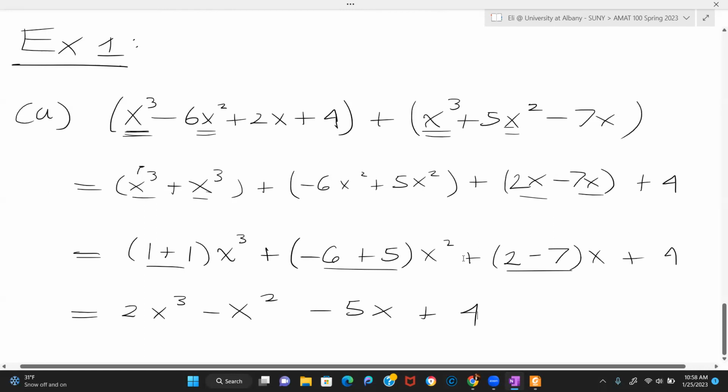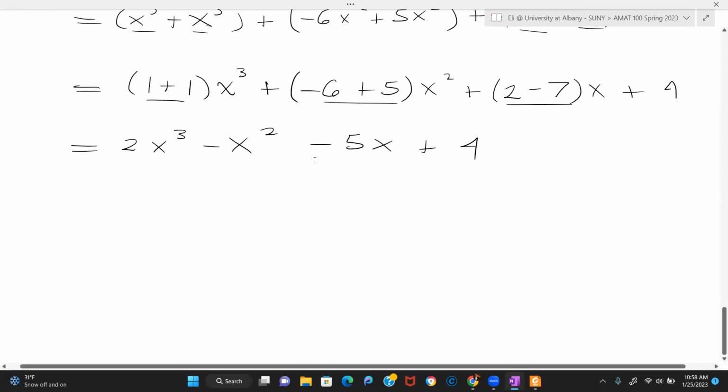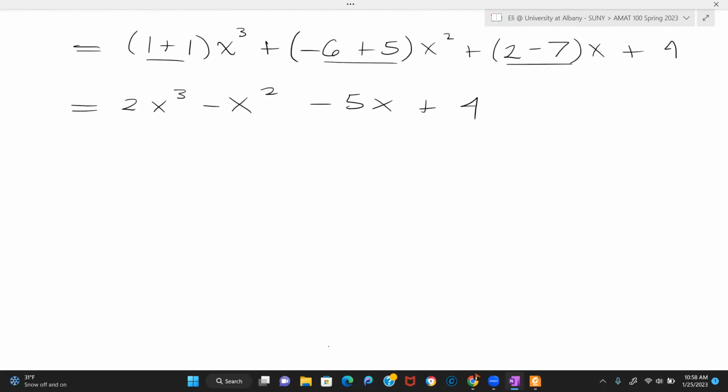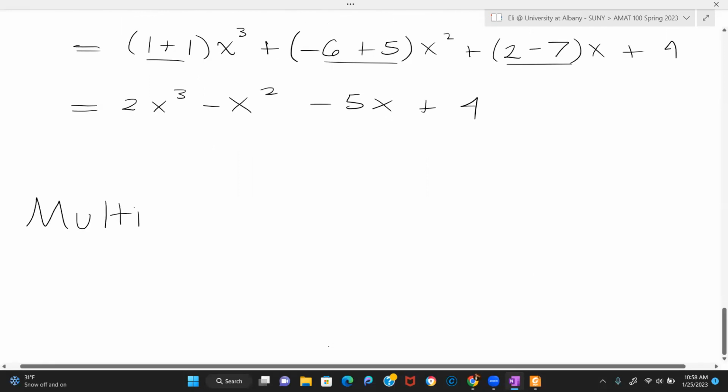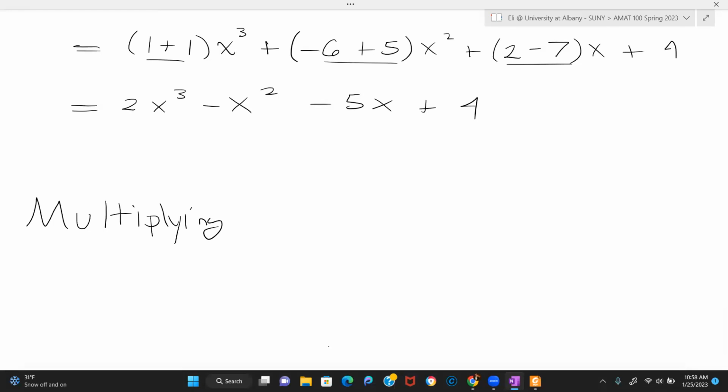All right. So I won't go over part B, that's not necessary, but there's a second part to the example. It's about subtracting polynomials, and it's basically the same. So now that's adding and subtracting, and we can also multiply algebraic expressions. So we looked at adding algebraic expressions, and we can also multiply algebraic expressions.